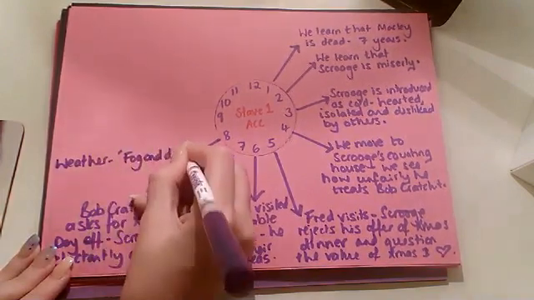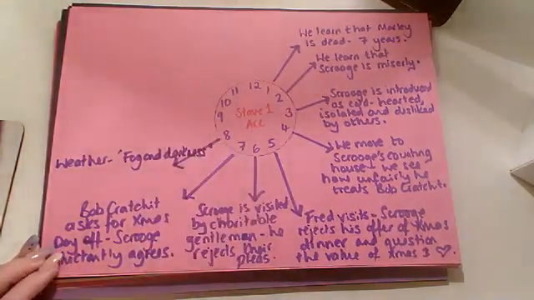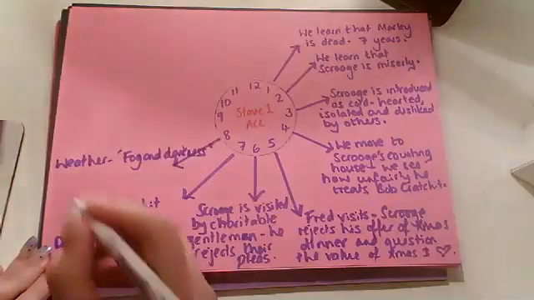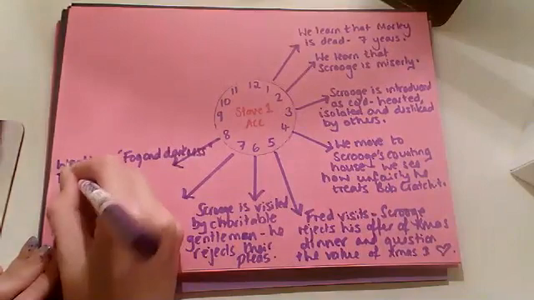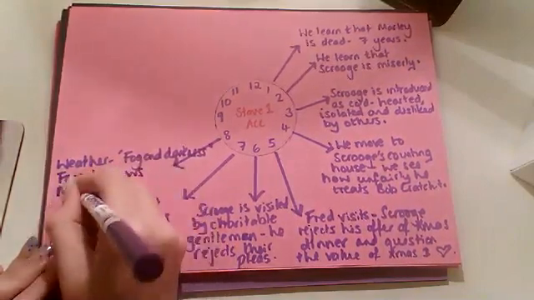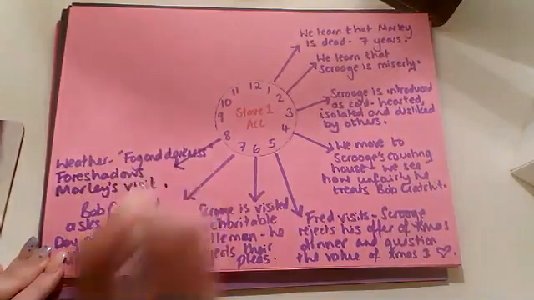And the reason why it's important is because it creates a sense of doom. It foreshadows what's about to happen. It foreshadows the arrival of Marley and the news that he has for him. So the weather reflects the mood. That's called pathetic fallacy. We won't focus on that. We're focusing just on plot here. But the weather is important. It foreshadows Marley's visit, which we're going to move on to in a moment.